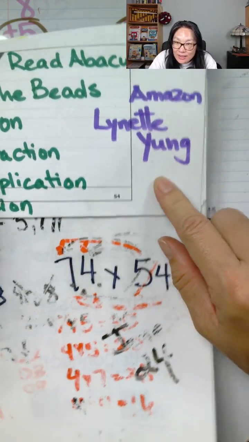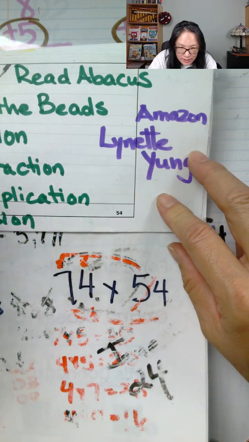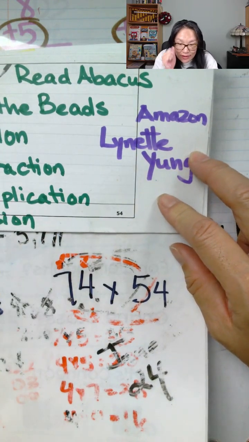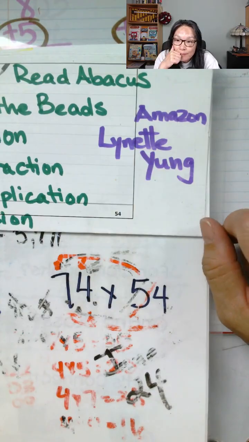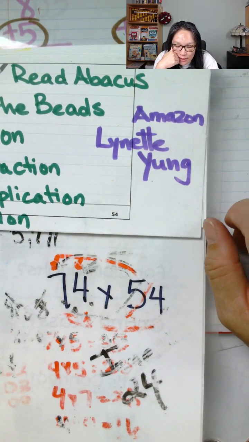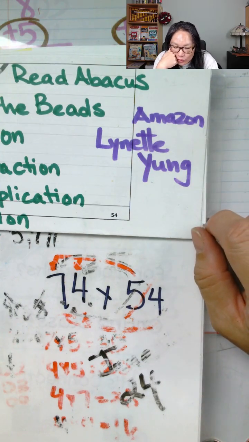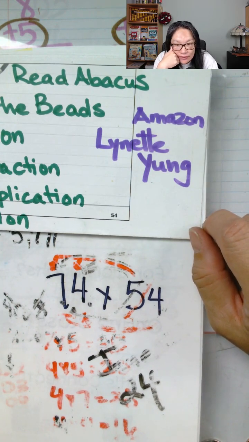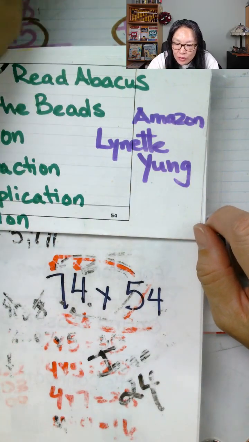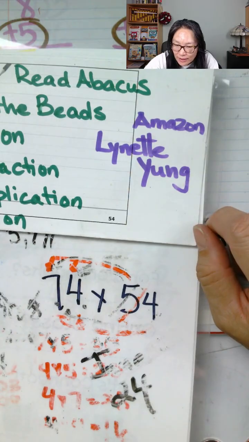My name is Lynette. I've been teaching Abacus for 20 years, and I think it's been fun. I think it's the greatest thing next to sliced bread. And I hope everybody enjoys learning Abacus, young or old. I do believe that even for the older people, no matter how old we are, we need to keep our minds active so we can thwart off Alzheimer's. There's a few people that came into my live who are a little bit older, and I have gotten them to it.